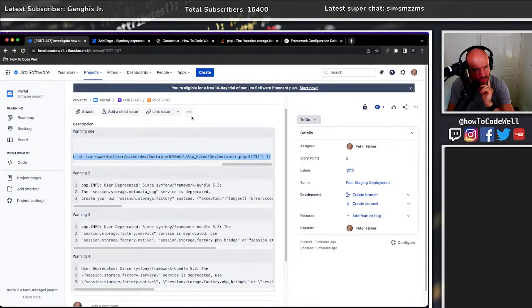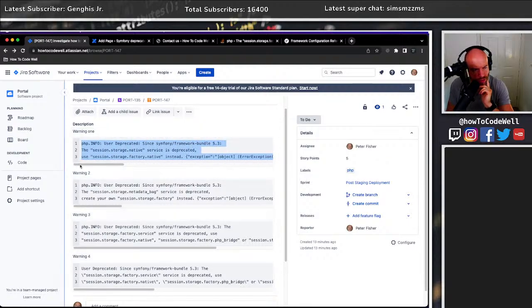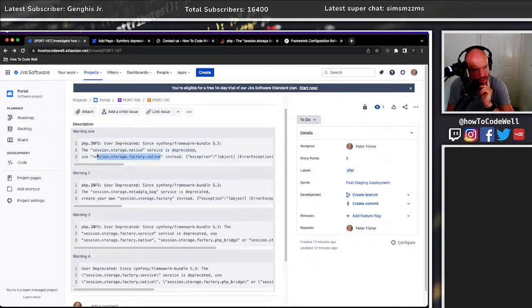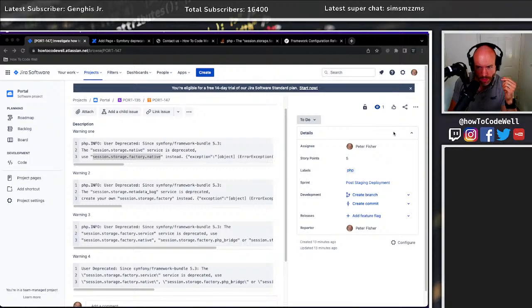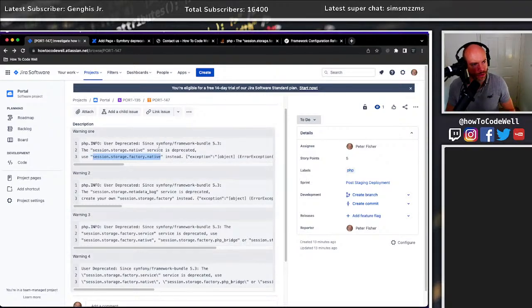There must be something that is updating this when it compiles and updating it to the wrong thing. But what we can do is change it to this in the framework, and then rebuild the cache, and then refresh the page, and just see if it comes out. I suppose that's what we could try and do. So let's give that a whirl as our first attempt.